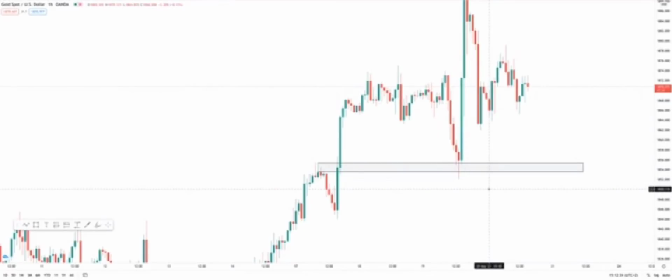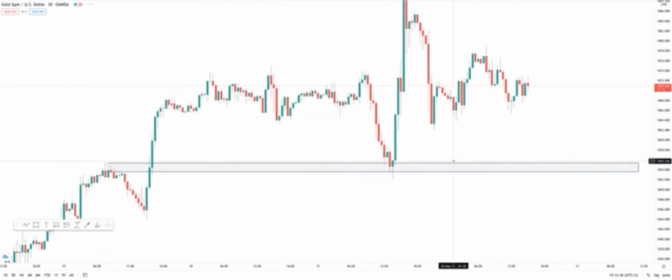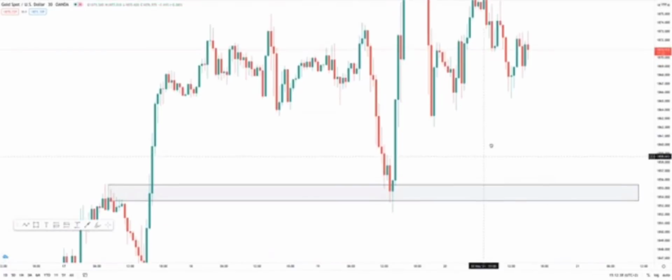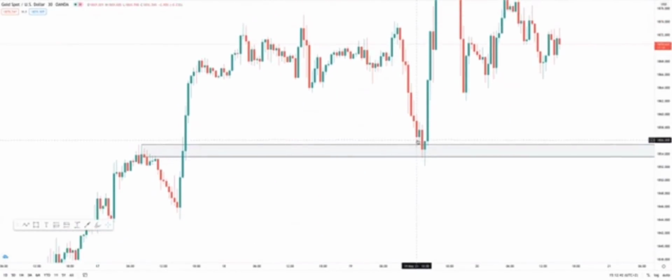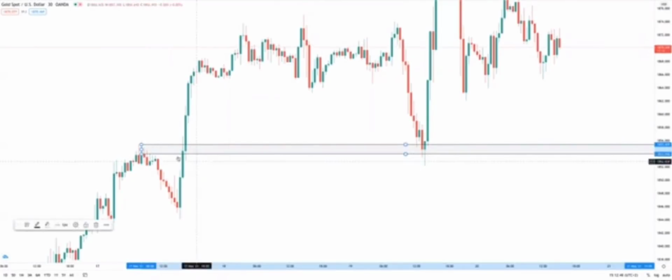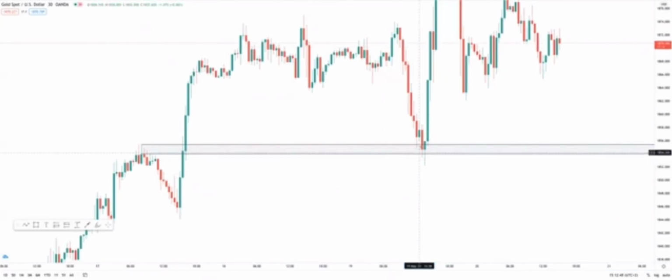So now we drop down to the 30 minutes and we have a look at what has happened over there. Looking at this, we've got a nice minor level over there. So here is our critical. Okay, here's the critical zone that we're looking at. We then have a nice minor resistance over there, just above our critical support.